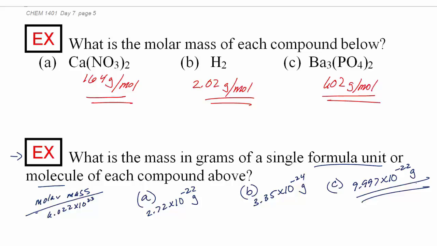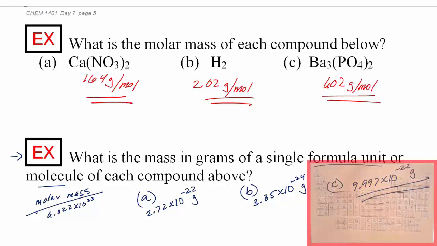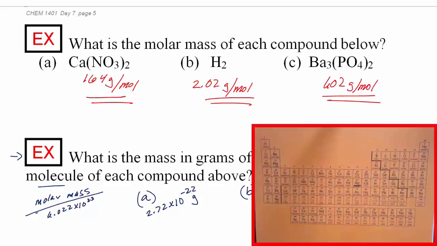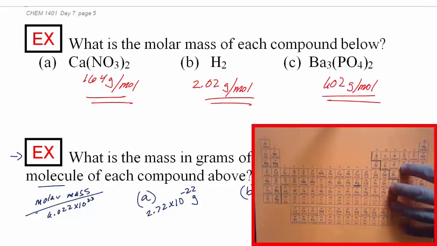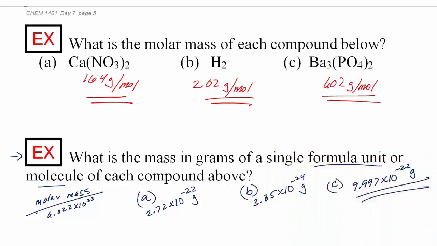So the game plan with this material is pretty much you can find the molar mass of any compound by using the periodic table. Just add up the molar mass of each element present in that compound. And then what that molar mass means is that you have exactly Avogadro's number, or 6.022 times 10 to the 23rd units of that compound in the molar mass of that compound.